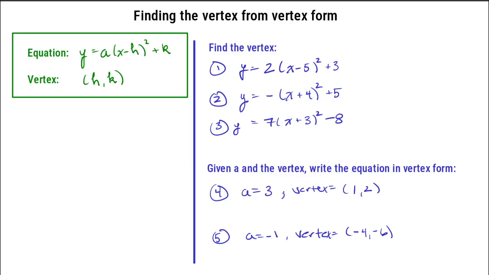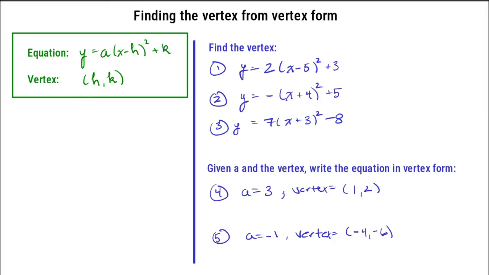Quadratic equations in vertex form are pretty much what you would expect from the name, vertex form. So they're written in a way that tells you what the vertex is directly. Right? So if you have y equals a times x minus h squared plus k like this, it tells you that the vertex is at h comma k. The only thing to be careful of here is that you got to flip that sign, and the minus h becomes a plus h when you're looking for the vertex.